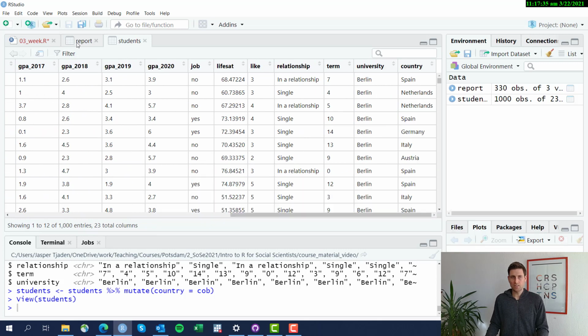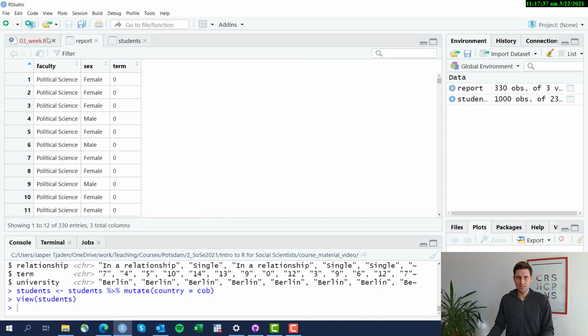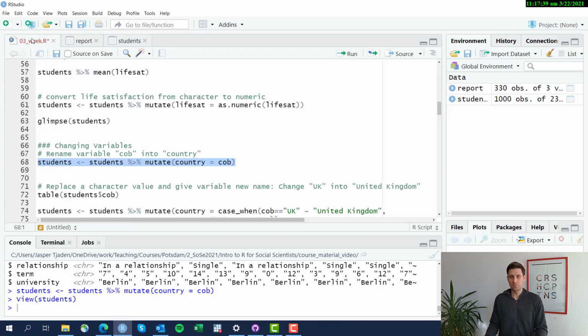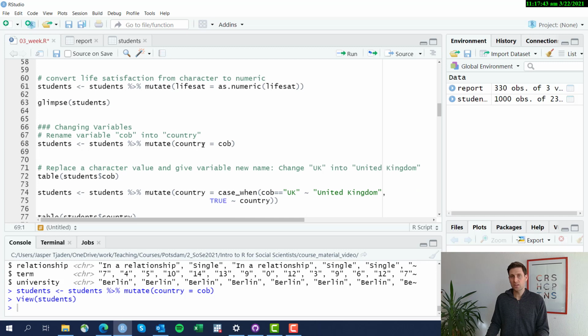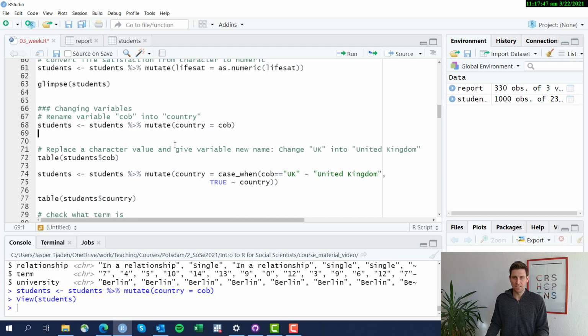I always recommend keeping original variables, not deleting them, but you could also now delete it if you wanted to. You've learned how to do that. So you can use mutate also to rename variables and to create new variables, right? Now, it gets a little bit more tricky, but it's very important. Often in data cleaning, you actually want to change not the type of column or the name of the column or the number of rows. You want to change the particular values inside the data frame, right?